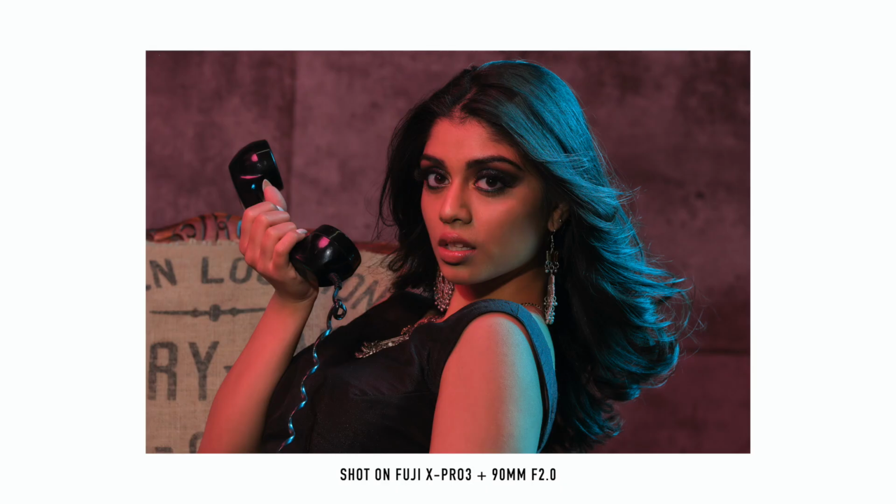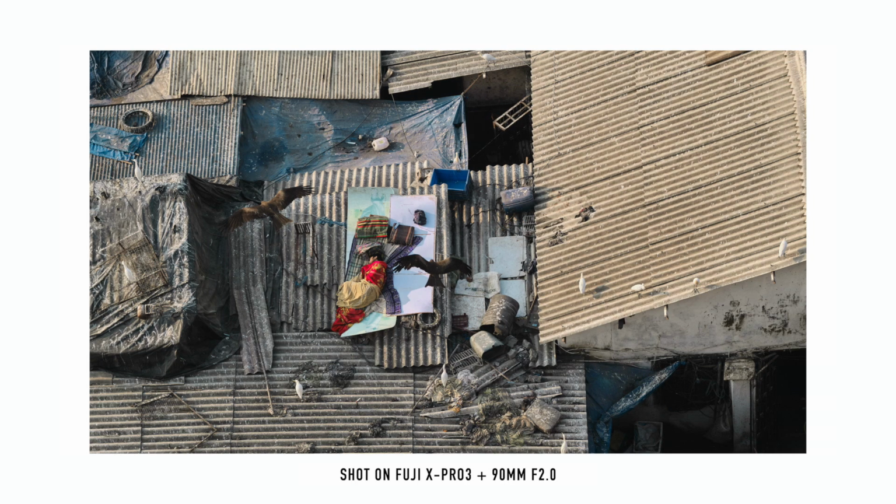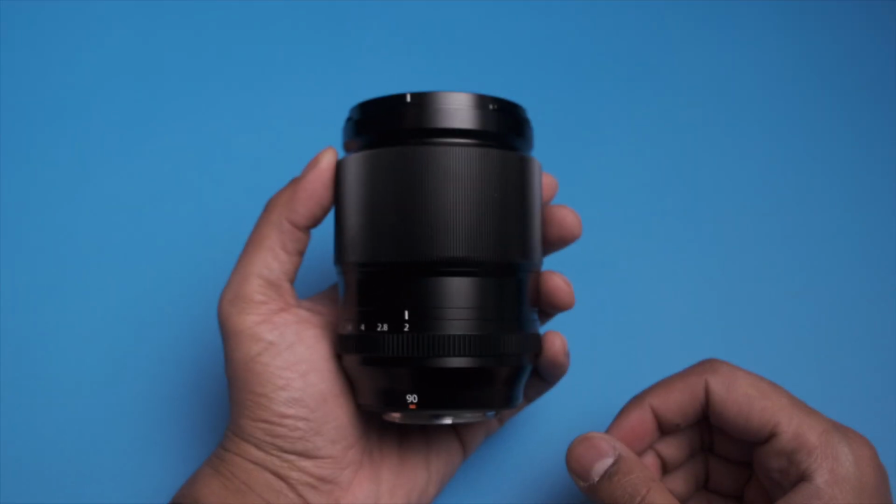Now, don't get me wrong, these are two wildly different focal lengths. You have the 85 equivalent with the 56 and 137 with this 90 f2. And truth be told, with the 56, you'll probably get more latitude because it's wider compared to this telephoto lens. You can do a bit more with it and you can punch in with your feet if need be. Further, with the optical quality being so high on both lenses, it'll come back to your preference and really which of the two you prefer. But I'll talk about that later. Let's get back to this lens.